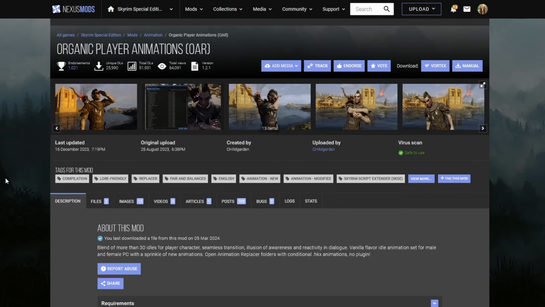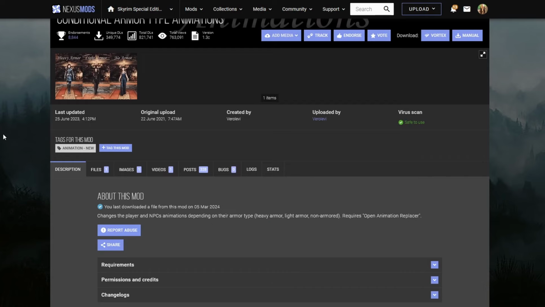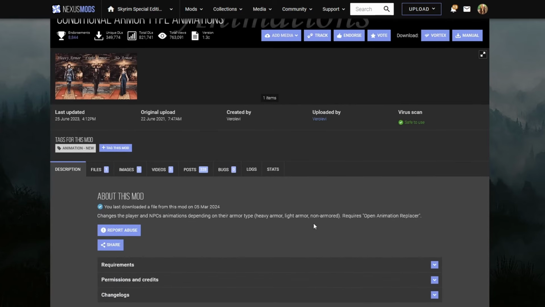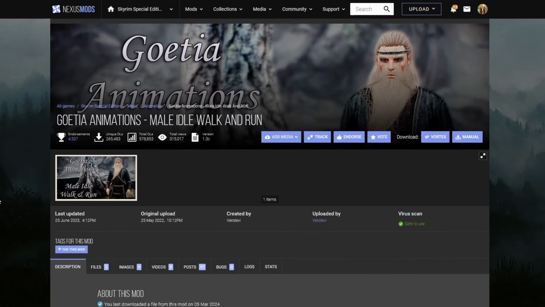Organic player animations. This is also for Open Animations Replacer. Conditional armor type animations. You may have heard of this before, a mod designed for DAR. However, this version is specifically for Open Animation. Go tier animations. Idle, walk and run for male.